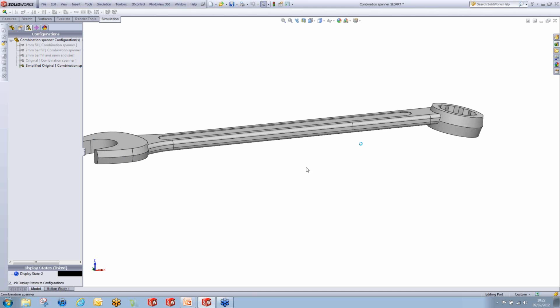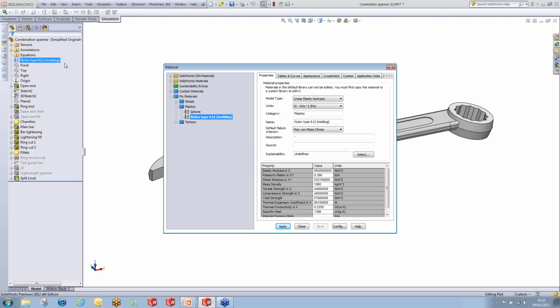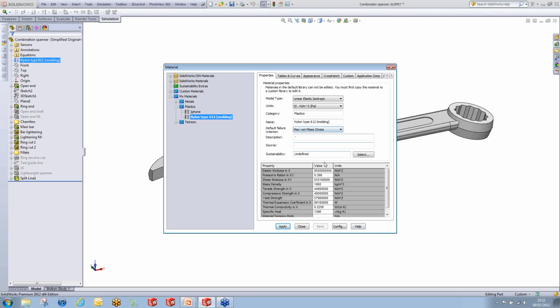Okay, the next step is to make an assembly from our part, but we'll have a look at the material first before I do that. If I edit this material, you'll see that I have generated my own custom material because it was a material that wasn't in the SolidWorks database. It's very simple. We can just right-click and ask SolidWorks to generate a new material. Here we've got a nylon type 612, which is typically used for molding, and I can input my own values here from any external resource. For instance, a very handy website is matweb.com, which has a whole list of material properties that we can put in there for us.